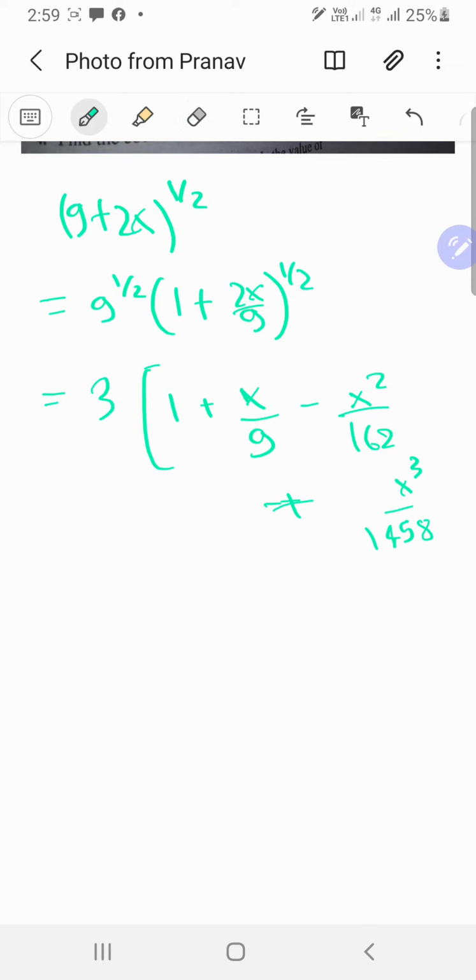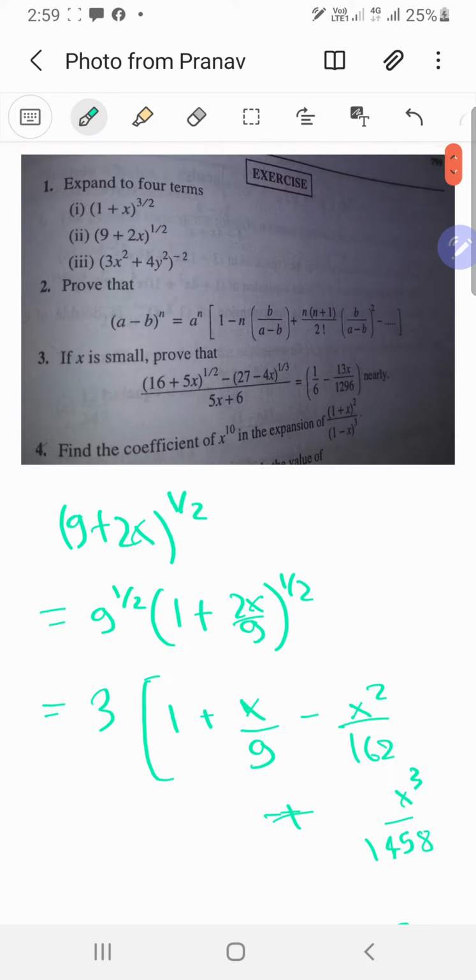So this is 3, so that's going to be equal to 3 plus x upon 3 minus x squared upon 34, plus x cubed upon, so 4, 12 and 25, it's supposed to be 6 over there. No, sorry, not 6, it's supposed to be 8. My mistake, it's supposed to be 8. So 4 and then 25, so we need an 8, and then 18, which is 6. Okay, so yeah, that's for this question.